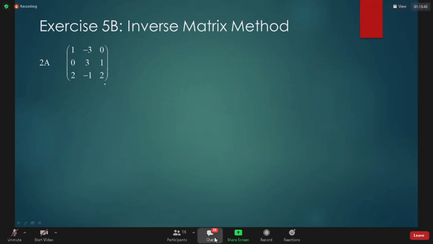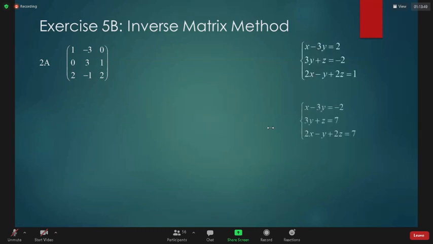In either case, we would need to look at the determinant, and then the goal is to solve these two systems. Notice that the left-hand side of each system is the same. The right-hand side is the only thing that changes. So we will be able to use the same inverse matrix for both. And that's what I hope to do in the upcoming 10 minutes, and then we can finish.